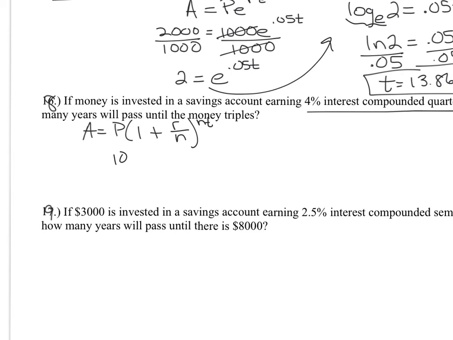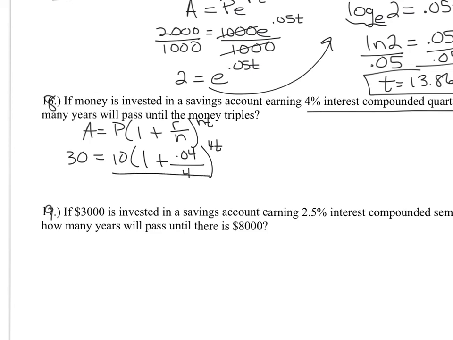So you're saving $10. For it to triple, it would be 30. Again, it doesn't really matter what this number is. If this number was 100, it would be 300 over here. If this was 1, this would be 3. If this was 3, this would be 9. So you just want it to triple. The division will end up working out to be the same way. 1 plus 0.04 is your interest rate. It's compounded quarterly, so that's 4 to the 4 times t.